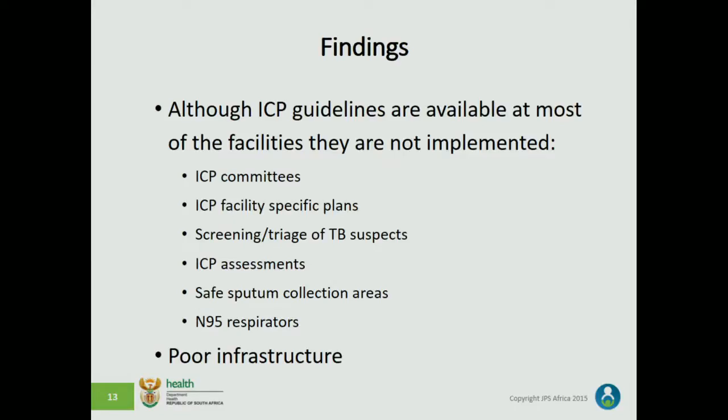So on the findings, although the ICP guidelines are available at most of the facilities, they are not implemented. There are no ICP committees, no ICP facility-specific plans, no screening and triage being done, no ICP assessments done, no safe sputum collection areas, and N95 respirators are there but not used, and then poor infrastructure.